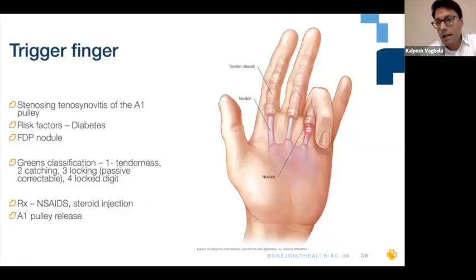Trigger finger, that's where you've got clicking of the finger and catching of the digit. It is a stenosing tenosynovitis of the A1 pulley. Sometimes you can feel a nodule within the tendon, and this can catch. Green classified these according to 4 stages as shown, and treatment of it is generally symptom management or an A1 pulley release. So trigger fingers you will definitely see in your clinic, and you should really have an algorithm about how you might manage these patients.